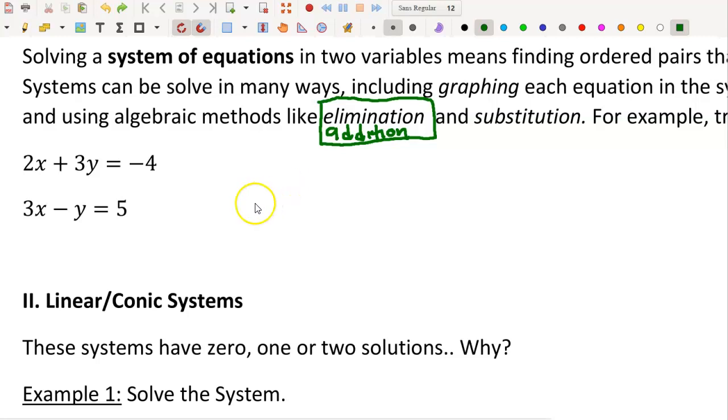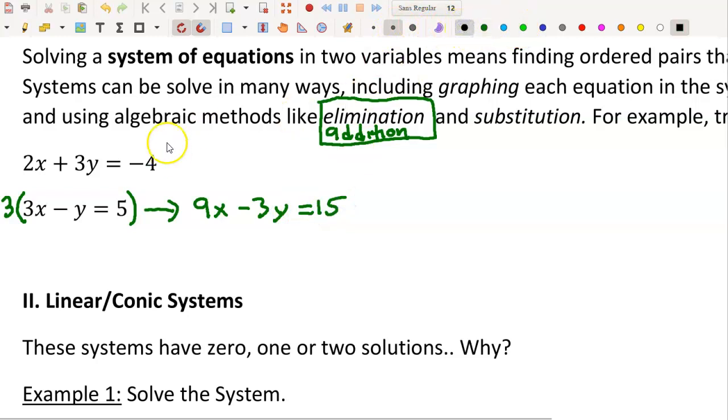All right. So something like this, we look for an easy multiplication. We can see, well, if this was a negative 3y here, well, that would cancel out with a positive 3y very well. So we can't just multiply the y by 3, though. We have to multiply the whole equation by 3. So that will in turn become just 9x minus 3y equals 15, right? And the top will be unchanged. Now, if we needed to, we could multiply top and bottom by different numbers if need be.